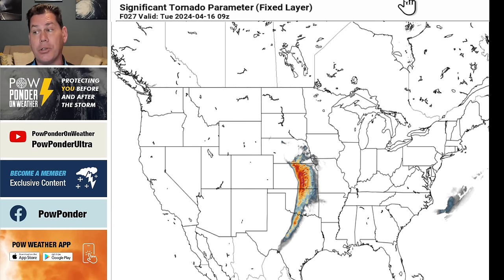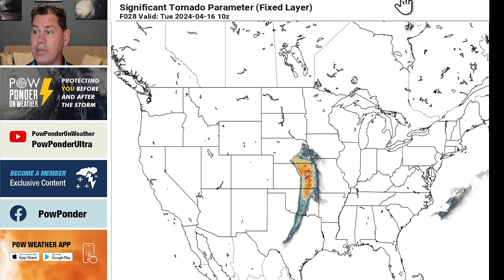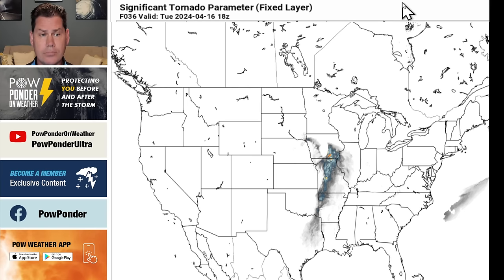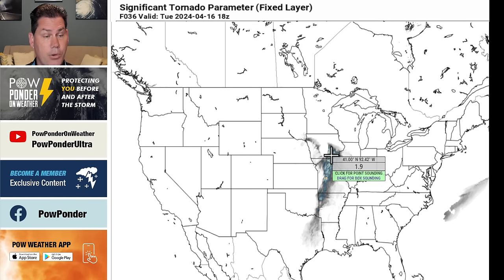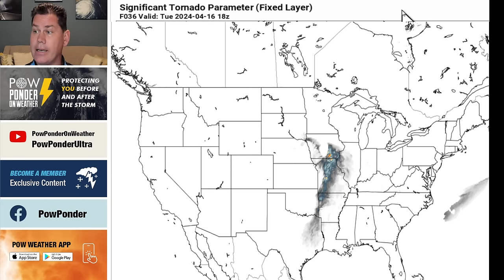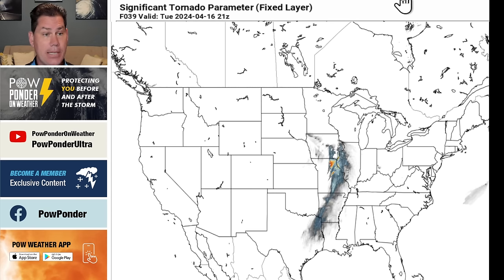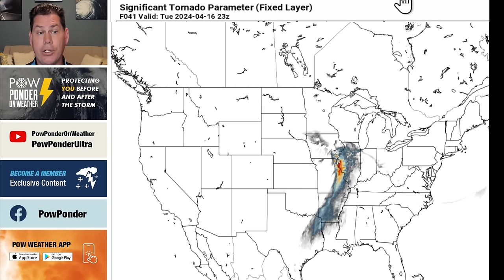Further north you live, the greater the opportunities — you definitely have less capping inversion and you're going to have to be more concerned about supercells forming into severe thunderstorms and potentially rotating supercells. Heading into Tuesday afternoon, you can see why the Storm Prediction Center has that elevated risk for tornadoes in southeastern portions of Iowa and northern Missouri, right where that low pressure center hits peak heating. This is prime time — 4, 5, 6 o'clock in the afternoon — that's where we could see a tornado watch issued, and these areas need to be on high alert into Illinois and northern Missouri and Iowa.